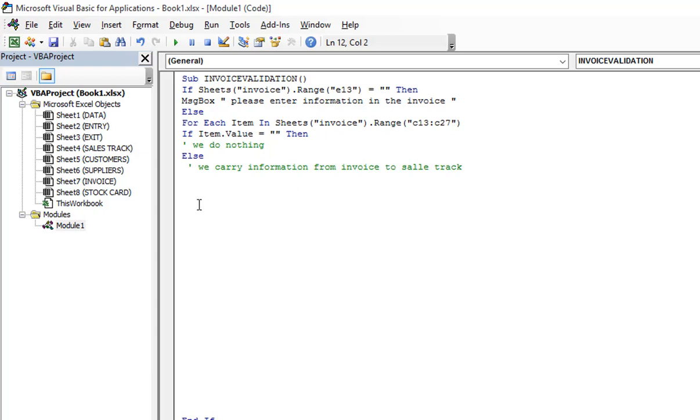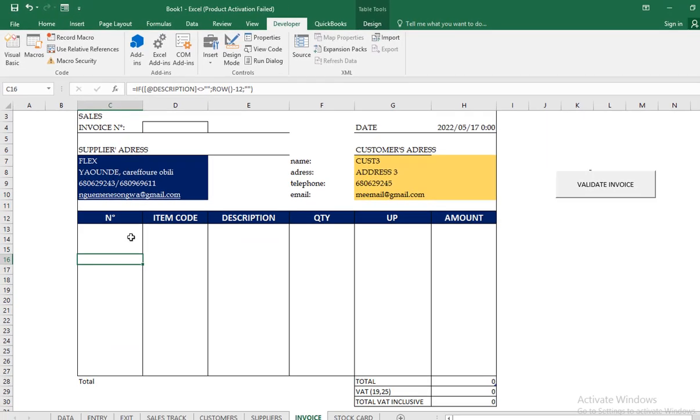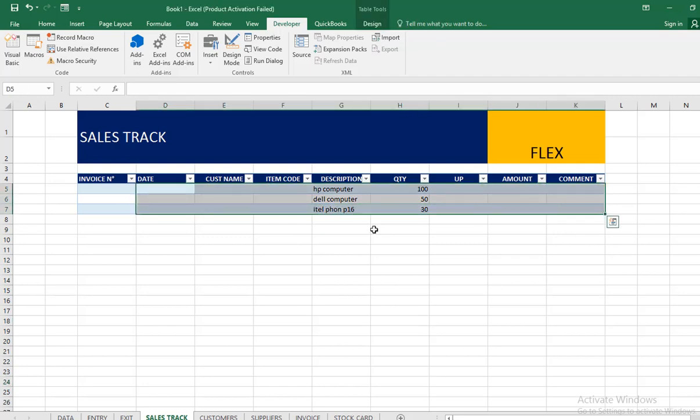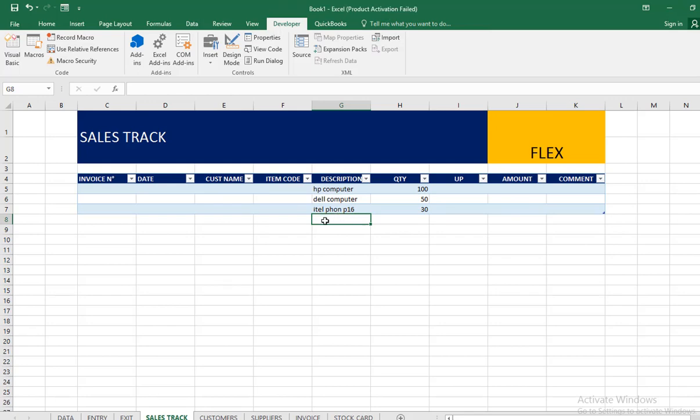So I'm going to create two lines which are to do two specific things. The first line is going to be the line at the level of the sales track. The macro, in the previous video we saw how to record a macro, and what a macro would do is that it will just copy information from here and paste it at the level of the sales track. But what we want to do this time around is that, in case there's already information, like for example here, it should not just come and paste it here. It should jump and get to the next line. It should get to the next line and input the new information.